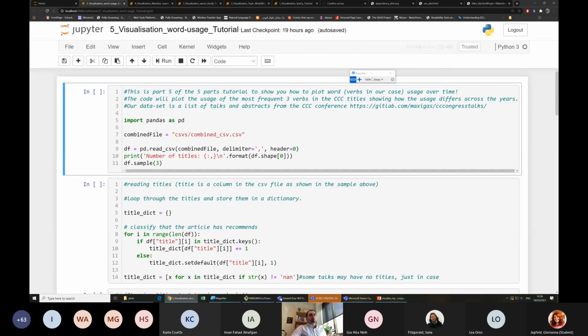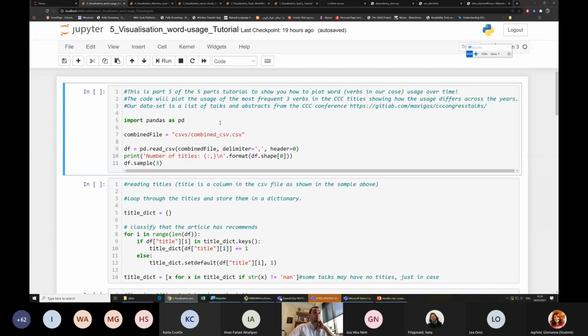All right, so after that, we've got a tutorial on simple stuff. So this is basically about word usage. Because we've got data from the 80s to the 2000s, we wanted to see whether word usage has changed. Okay, is it used more? Is it used less? So the best way to do that is to visualize it in terms of charts, and then plot that and have a look, see what happens to a certain word as it goes through the years.